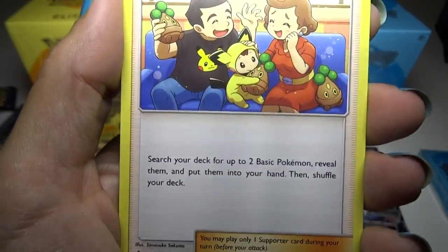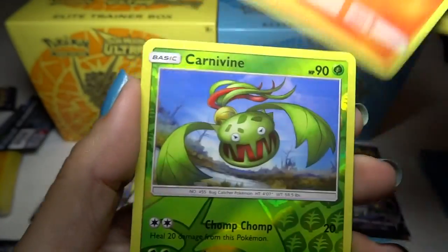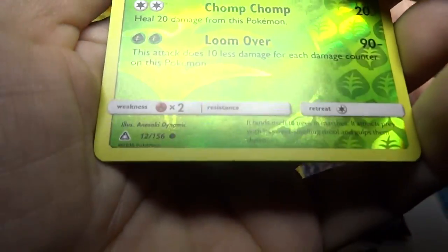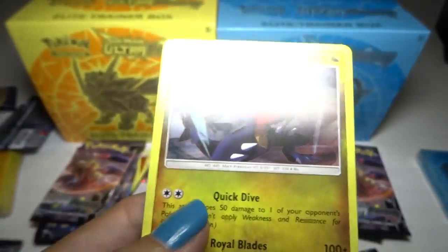Okay, we got Pokemon Fan Club. Pretty old card. Gabite. Monferno. Carnivine, reverse foil, and it's a common. And my rare is a Garchomp, non-holo.